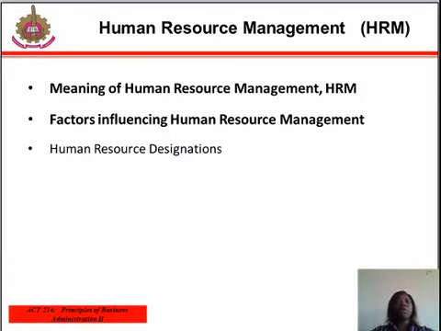And this function covers the fields of staffing, that is hiring people, retention of people, pay settings and management, performance management, change management, and taking care of exits from the company to round off the activities of that company. And also there are factors influencing human resource management. Here they are. Let's take them one after the other.